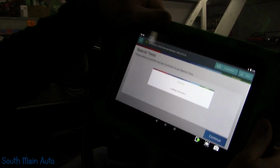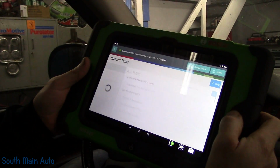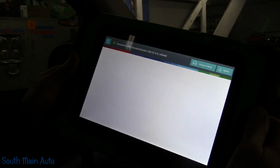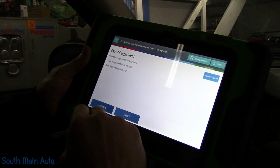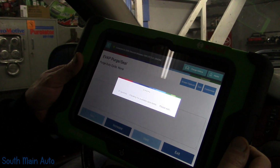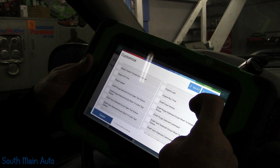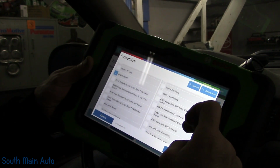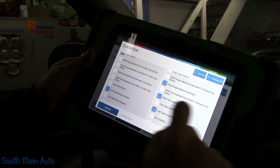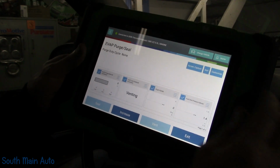So first thing we're going to do, I guess we can just fix the truck while we're here. We're just going to pop into the engine, and we're going to go look at some evap data. We're going to do a purge and seal, and we want to look at fuel tank pressure. While we're doing this, select our data items if it allows us to select the correct data PIDs that we need. Hopefully it does. Sort them out, A, B, C. We want engine speed so you guys can see that. Vent solenoid command, purge solenoid command, and we'll grab our fuel tank pressure PIDs. And I want them all on the same screen, so I'm going to get rid of engine speed.